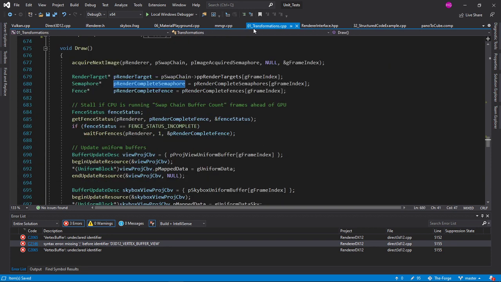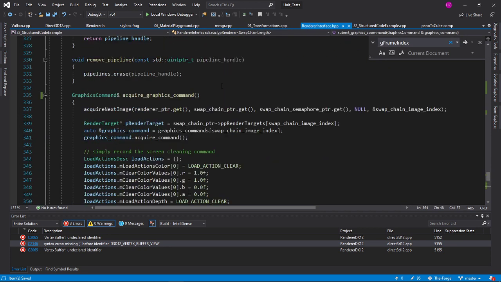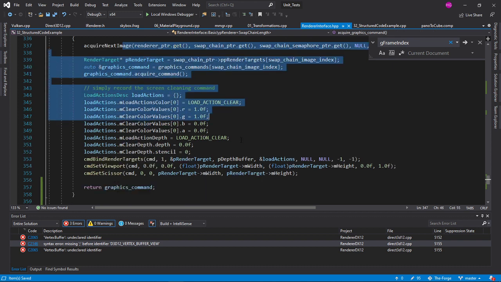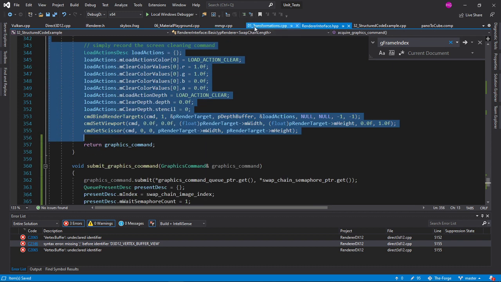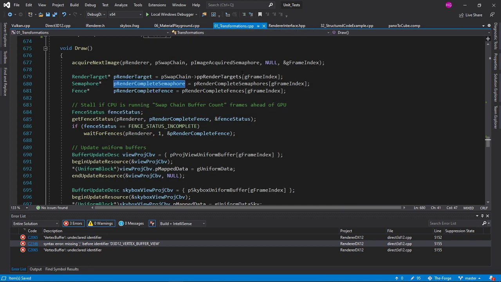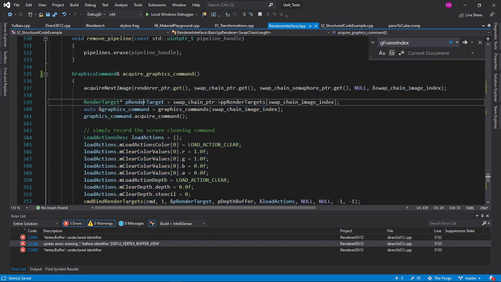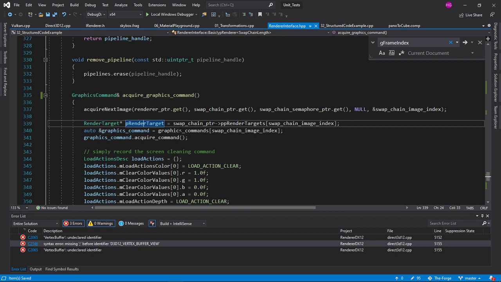Let's see. So the first routine here, this is the routine that happens here. So we just have some fences. We are going to use those fences. Get fence status, blah blah. That is happening right here inside our acquire.